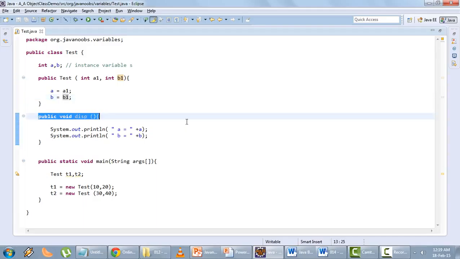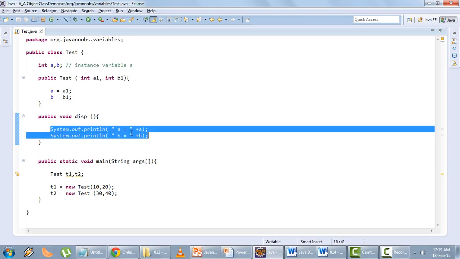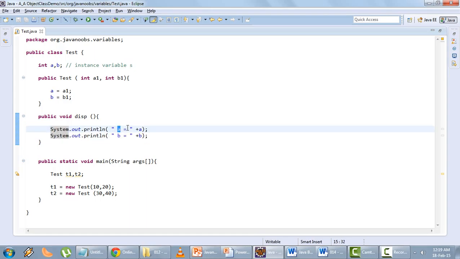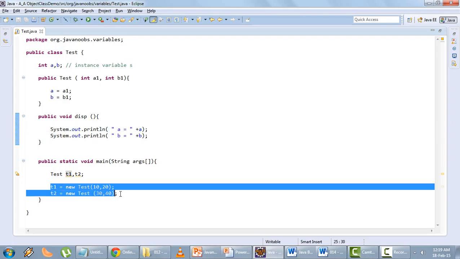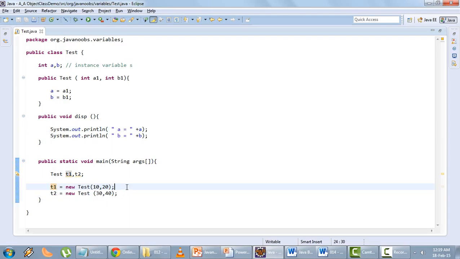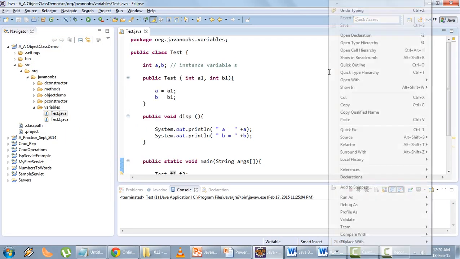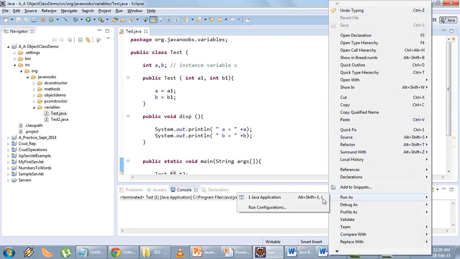I have created a method called public void disp. Disp is the name of the method and it doesn't return a value, so I've used void, and in this I have System.out.println, and the value of a will be printed in the console. And I have two objects here, t1 and t2. I have passed two parameters for each object: 10 and 20 for t1, 30 and 40 for t2.